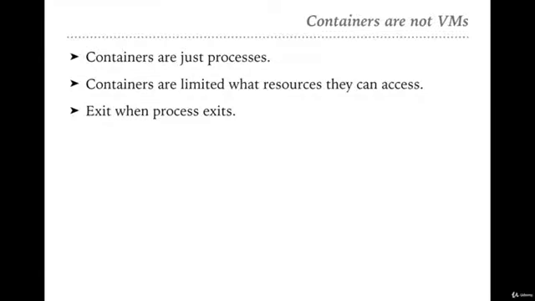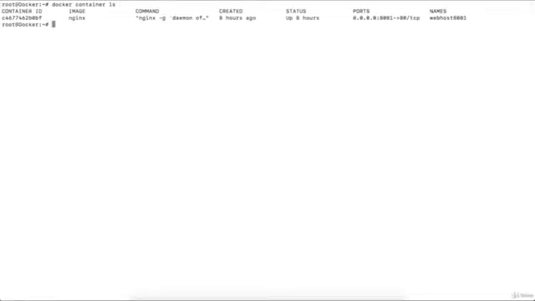So let's see the statement, right? To discuss it further, I have opened my Docker machine in my terminal. If I execute the command docker container ls, it will return the running container ID. So only one container is running on my Docker, and you can see that particular container is running on my Docker machine.